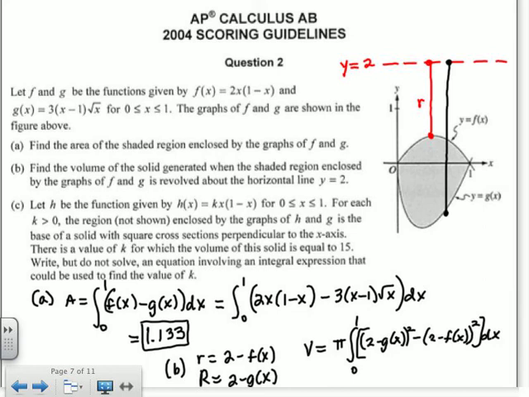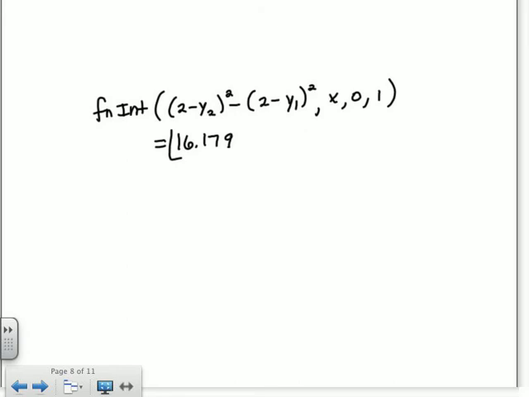Now, what might be useful is if you put f of x in for y1, g of x in for y2 on your calculator, so when you keep referring to them, you can just put y1 and y2 in as you're integrating. So if I was going to put this into my calculator, I would have those in for y1 and y2, and I would just write f int. I'd have 2 minus y2 squared minus 2 minus y1 squared. I'd go from 0 to 1, so I'd do x comma 0 to 1. I'd hit enter, and then I'd multiply by that pi outside. So when you do that, you should get 16.179.